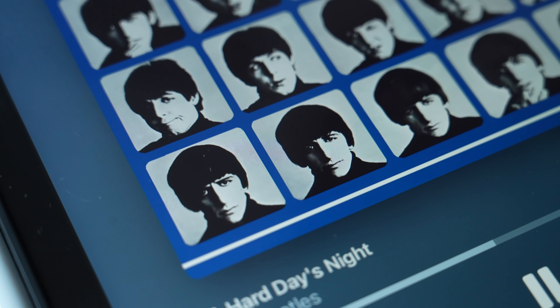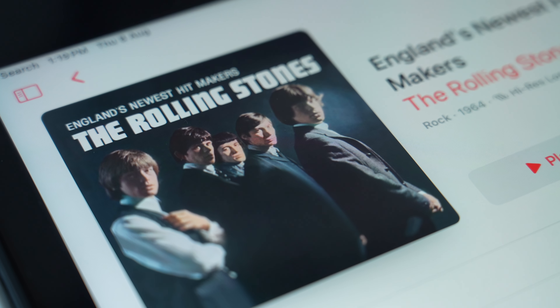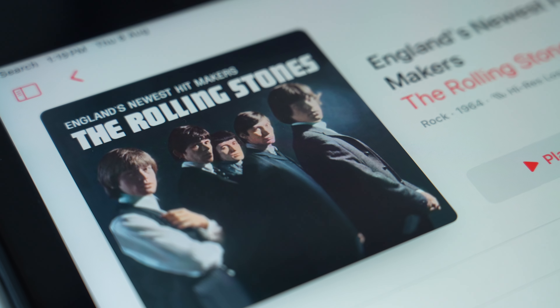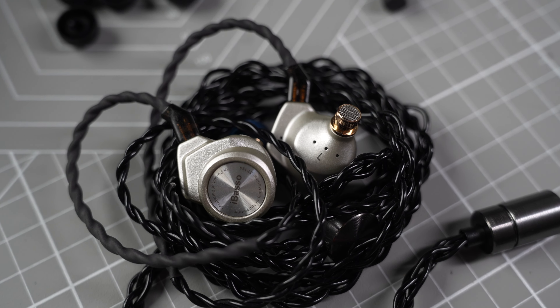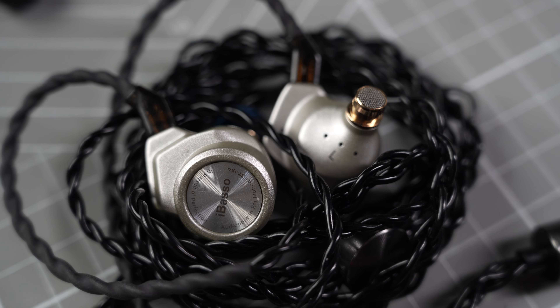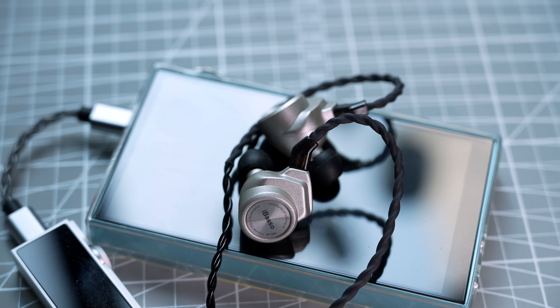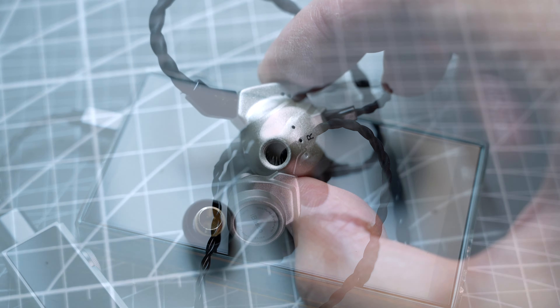I've tried many genres with the 3T and found it performing especially well in classical music, metal, rock, and vocal-oriented pop tracks, thanks to its great driver technicalities and imaging depth. However, what sounded particularly bad were some old and poorly mastered recordings — for example, old albums from the Rolling Stones and the Beatles, which sounded flat and dull on the 3Ts. I'd prefer smoother, warmer-sounding IEMs for tracks like those. The 3T is picky about its source — if there are any flaws in the recording, they will be exaggerated.